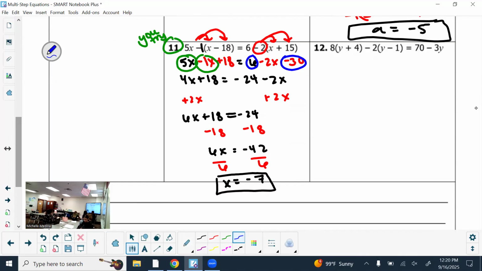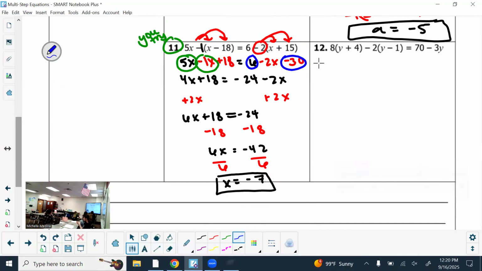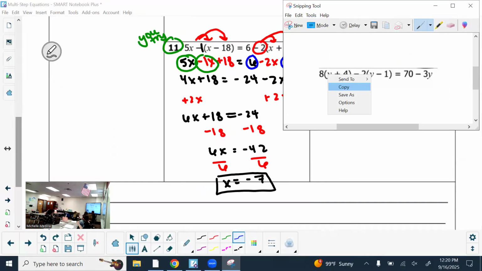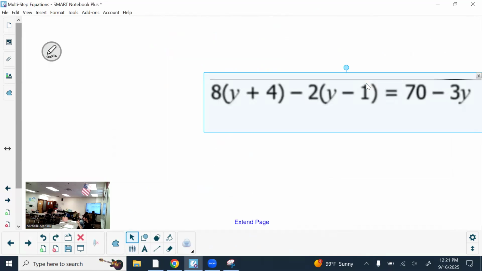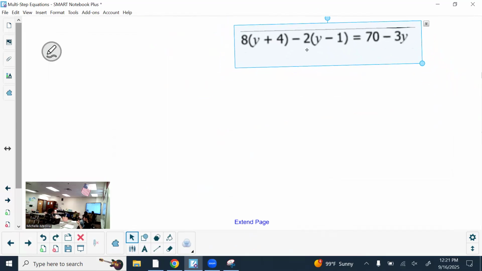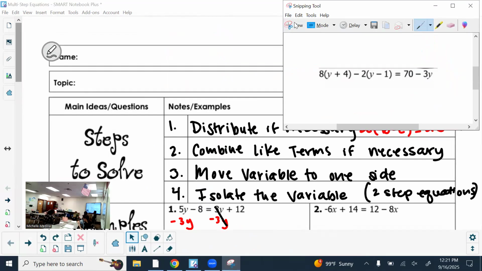All right, so the problem that's on the screen, let me get rid of everything else that's on the screen so that you can just focus on this and the steps. Also, I'll include the steps too, because some of us haven't had the lesson yet. So it would probably be helpful to have the steps.